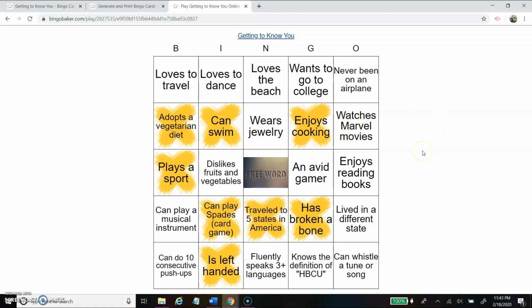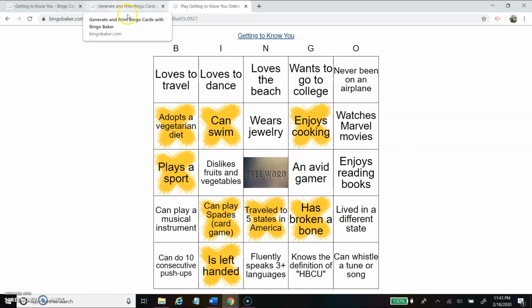I primarily picked this activity because this allows students and adults of all ages to share commonalities. When students are new or they're part of a new environment, they tend to shy away from other people because they don't feel like they're a part of the group, of the whole. So hopefully students will feel a little bit more secure in knowing each other and getting to know the staff, even if they chose to play the bingo game, and can enjoy learning more about college and each other.